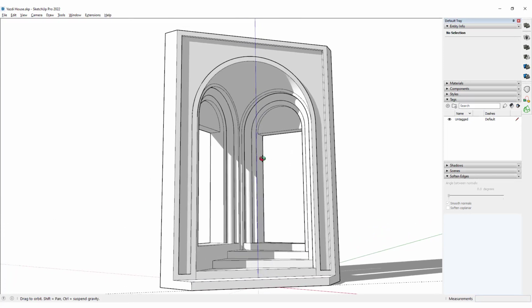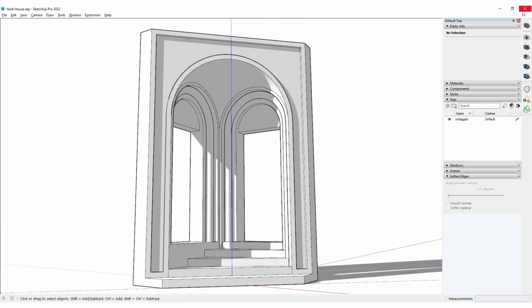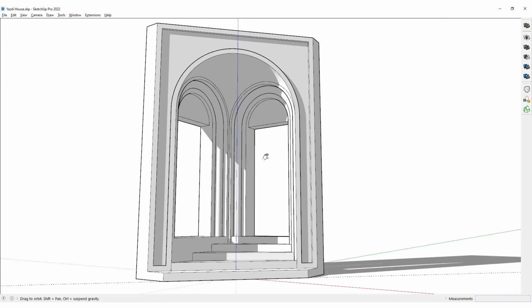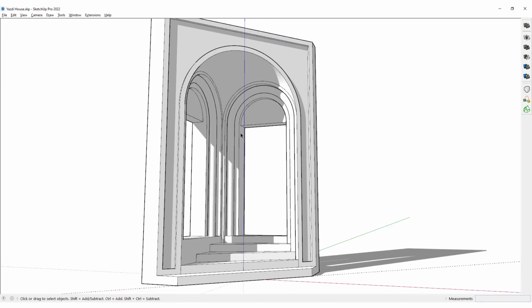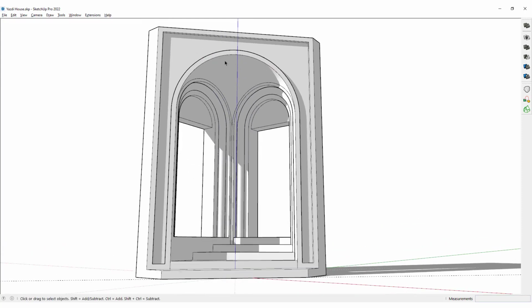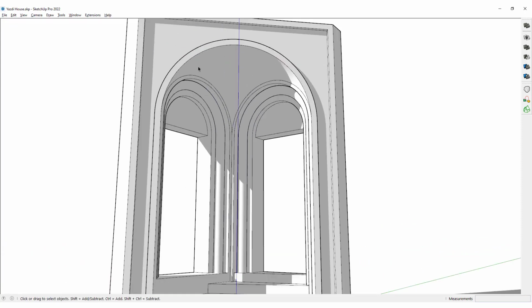So this is how easy it was to create this kind of form inside of SketchUp. All right, the challenging part of this model was this part, which we now know how to create easily. I hope you enjoyed this lesson.